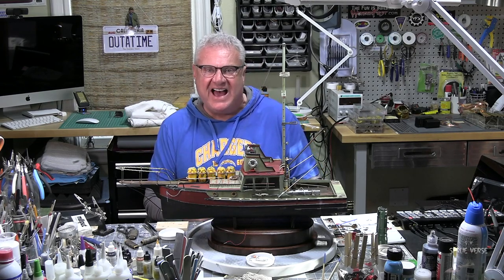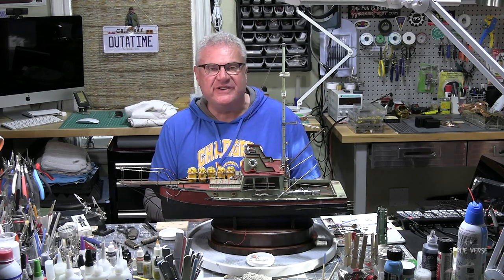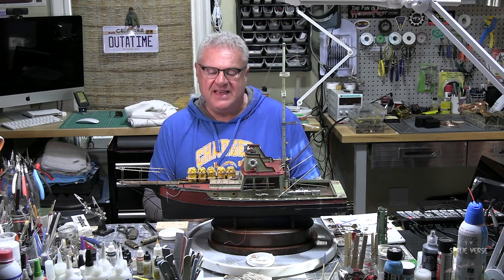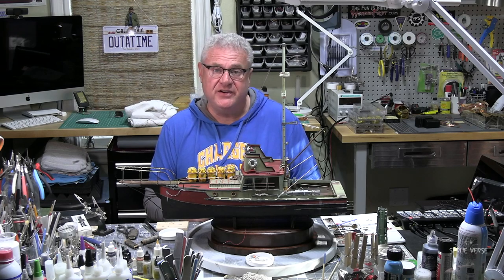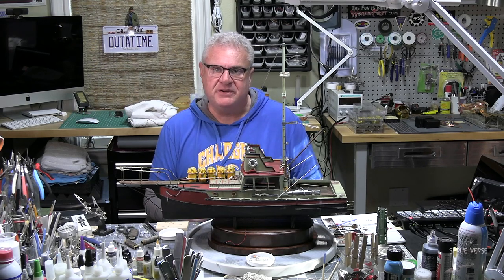For those of you who have endured — I'll come back. As you know, this is the World of Wayne Spruverse challenge. Both Wayne and I are building the same model and taking our own approaches. We'll talk about those details, challenges, and the incredible story of this boat in our final reveal, which will be on his Thursday live show sometime in February. I'm hoping — I haven't officially gotten the big thumbs up from Wayne yet, but as soon as I do, we'll obviously let everybody know.